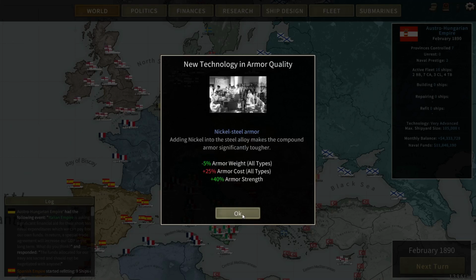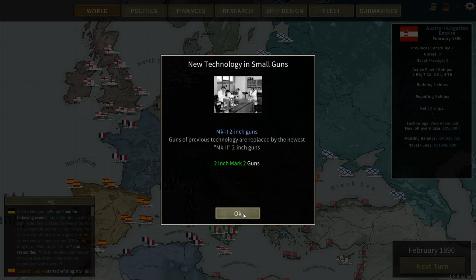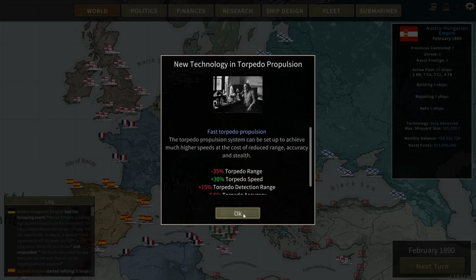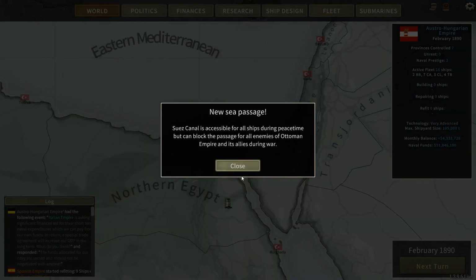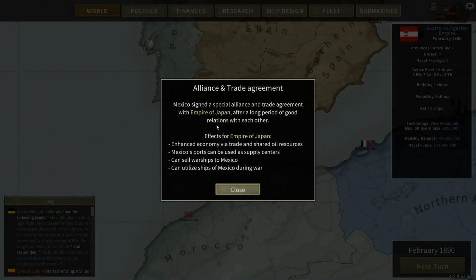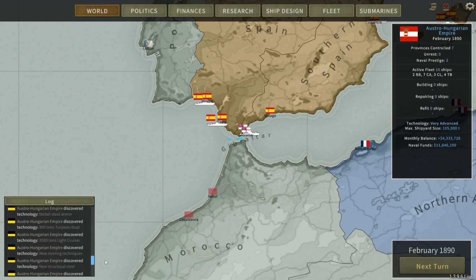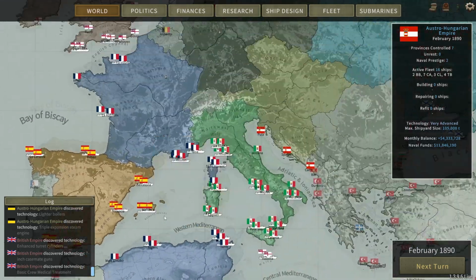And here's all the research that got done. And yeah, Britain got a bunch of stuff too. It's limited how much you can scroll down in the log.